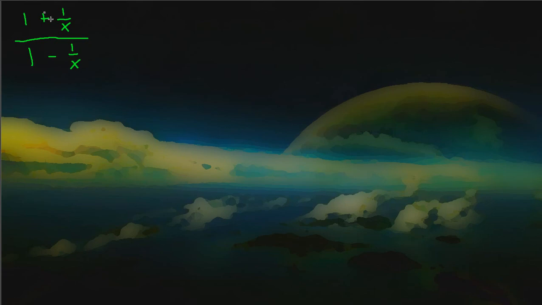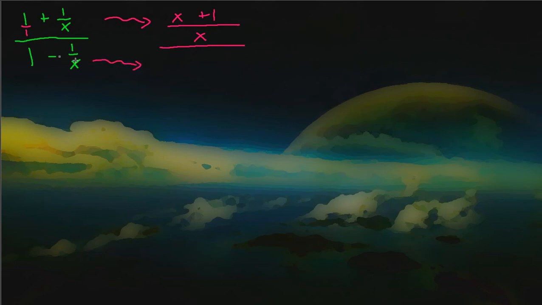Okay, and let's see how you did. So I'm going to work on this numerator first. So I need a common denominator. It's x. So this needs to multiply by x. So it's like 1 over 1. And then this doesn't need any multiplication, it already has the common denominator of x, so I get that in that numerator.